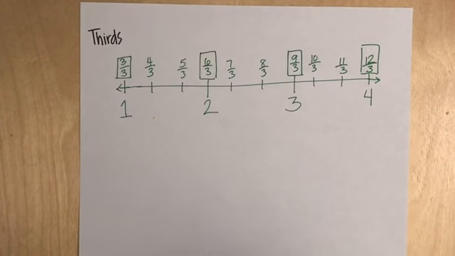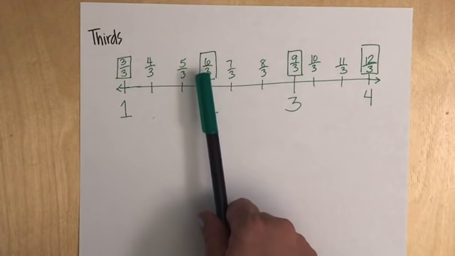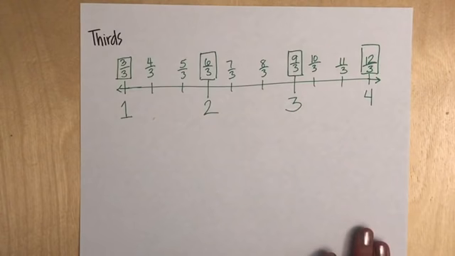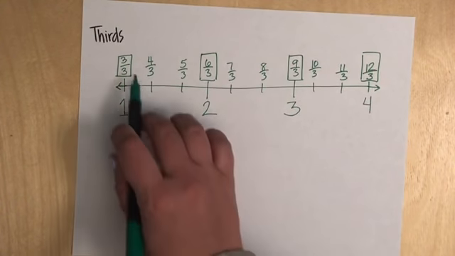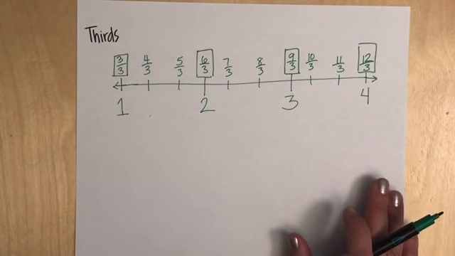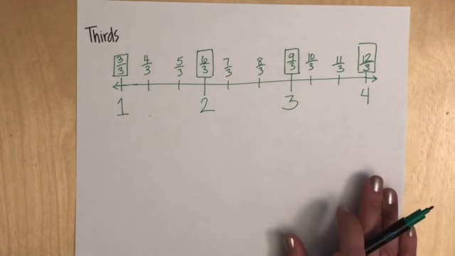Okay, so here's what your number line should look like. Make sure to box in the fractions that represent one of the whole numbers. What do you notice all the fractions having in common? What are the same about them? Yeah, they're all thirds. So we have 3 in the denominator because each of our wholes is cut up into 3 pieces.